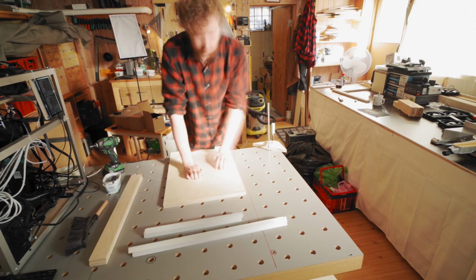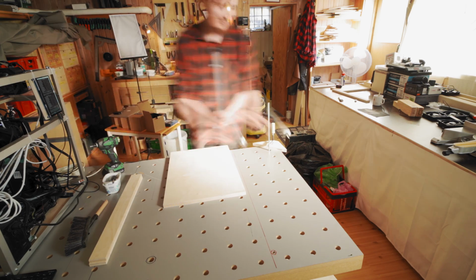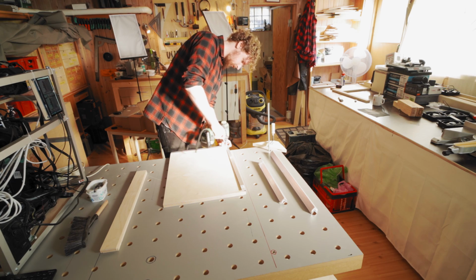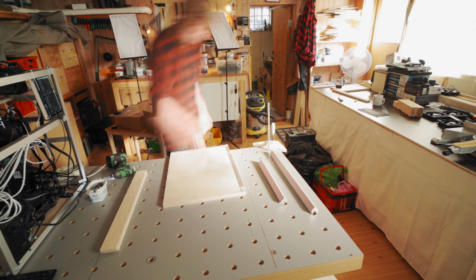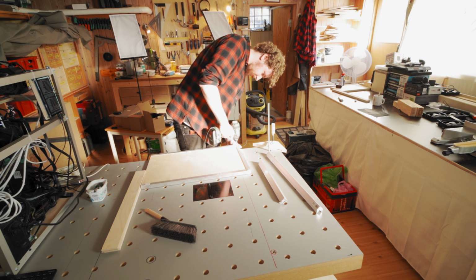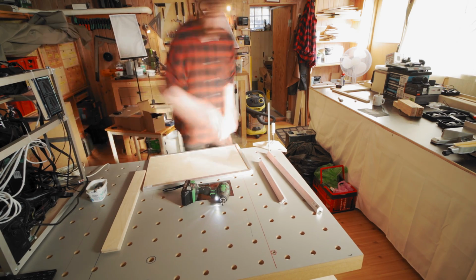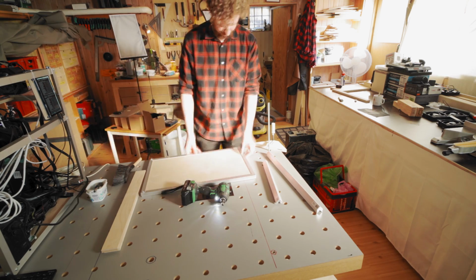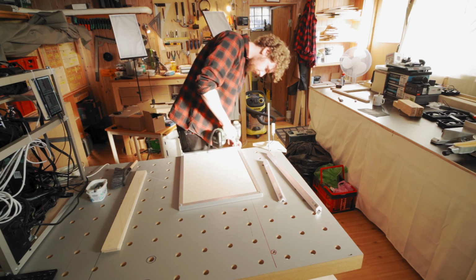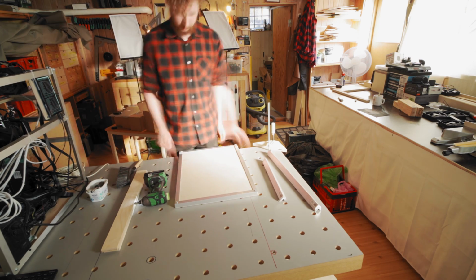So the very first thing you need is 20 by 20 aluminium angle, and you need 10 pieces of 40 centimeter and 10 pieces of 60 centimeters. You also need a 40 by 60 piece of plywood. I'm screwing the aluminium angle onto the piece of plywood here: one 40 centimeter piece on the short end and one 60 centimeter piece on each long end. You need self-tapping screws for this. Those are screws that basically drill their own holes, so you just drive them in and they screw in as they go.